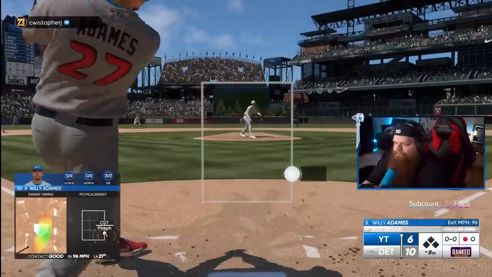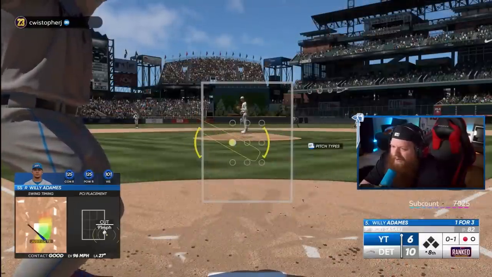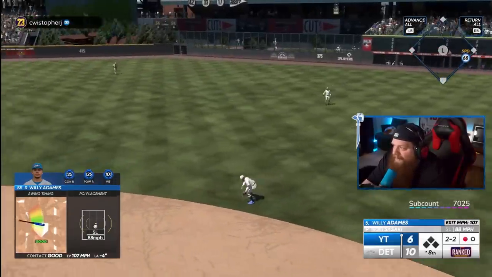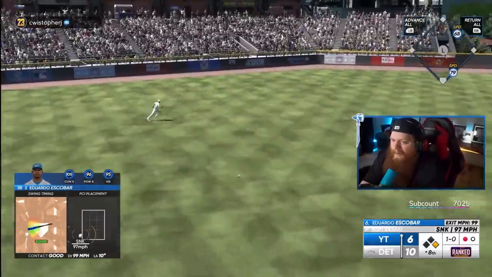I hear you. Adamas. Oh, I even tried to hesitate. I was like, cutter away. You got this, buddy. I barreled it. It's a foul ball. Adamas, letting it through. It's off of him. 68 speed. Did we beat it out? We do. That's a base hit, Willie. Motherfucking Adamas. Oh, baby. Escobar with a base hit as well.